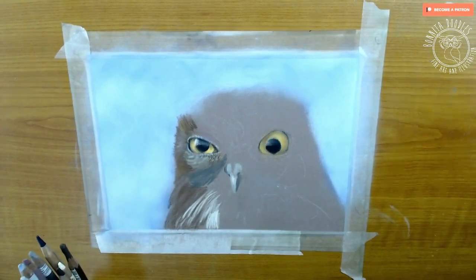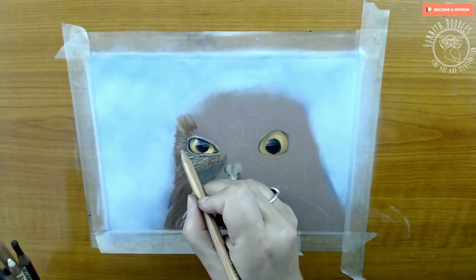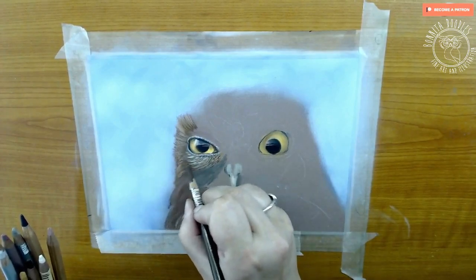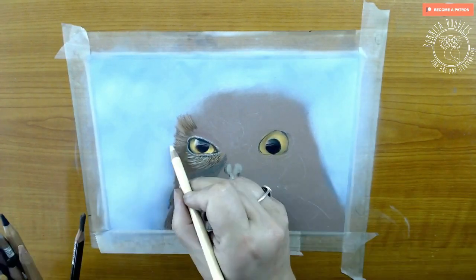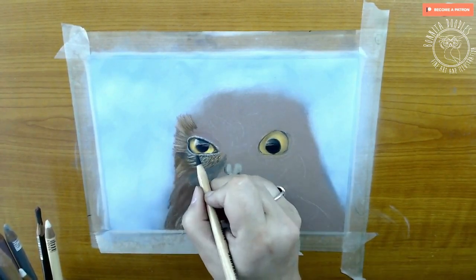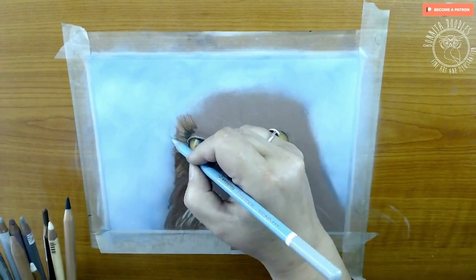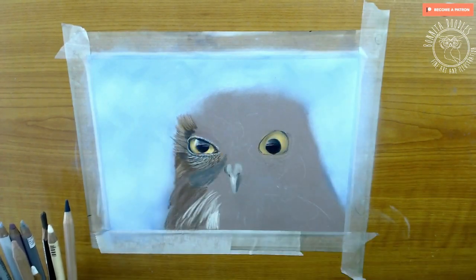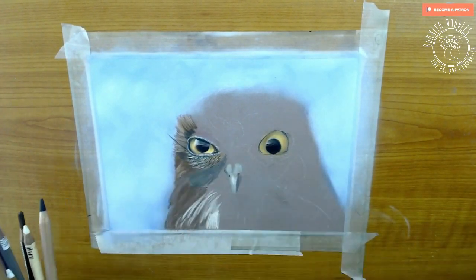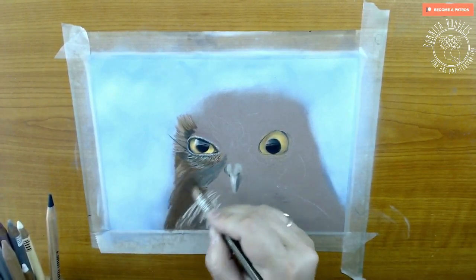I have got a couple of other papers that I want to try them on, and that's all really down to time, but it should be quite fun if I can get some larger scale pictures done, especially with these pencils. At the beginning, I used Pan Pastels, just limited the colours really, wanted a nice deep brown and cloudy effect. Like we've got a real good depth of field going there. So they are the three main tools, the Pan Pastels, the Pitt Pastels and the Carbothellos.